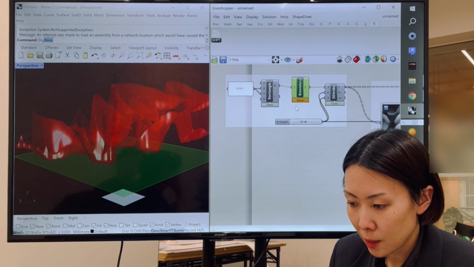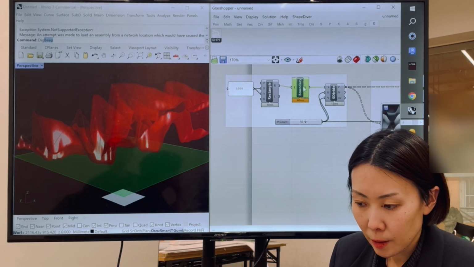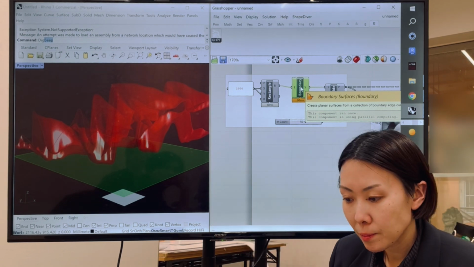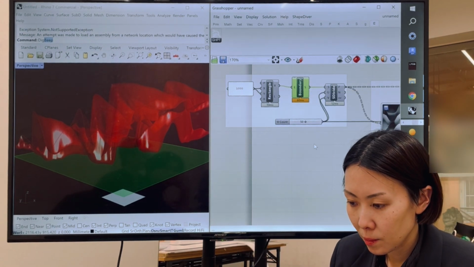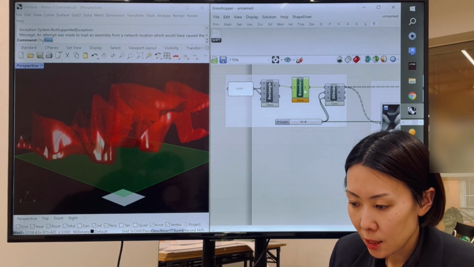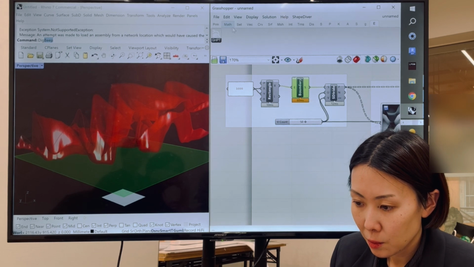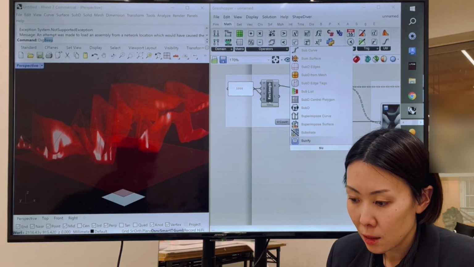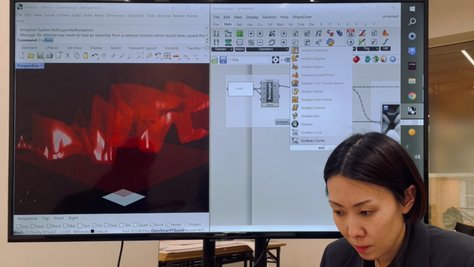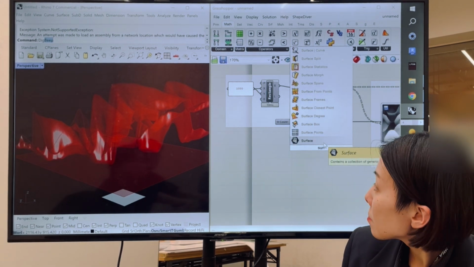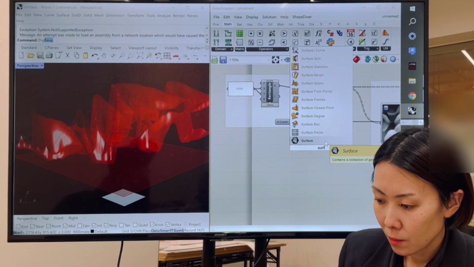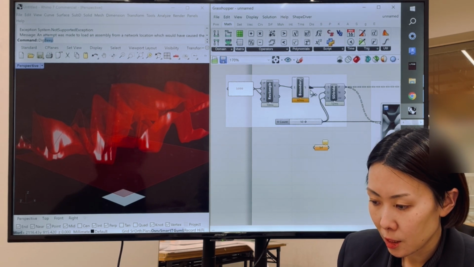So this one you can just get preview again. So you have the bottom one, and this is actually a surface. So just type surface, and just get this here.